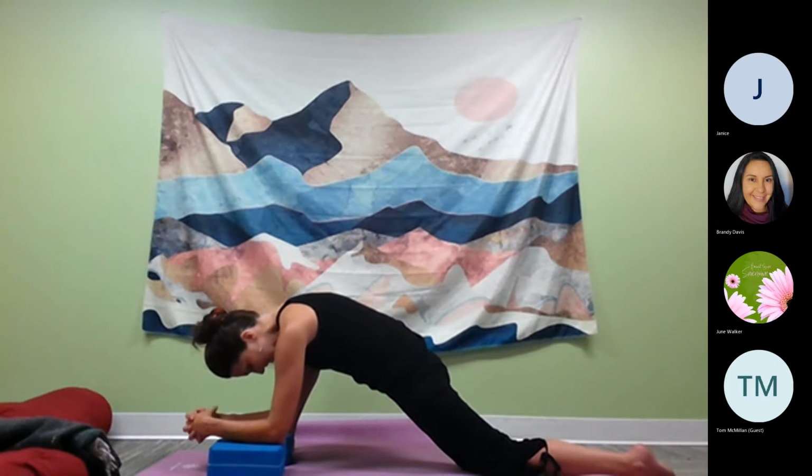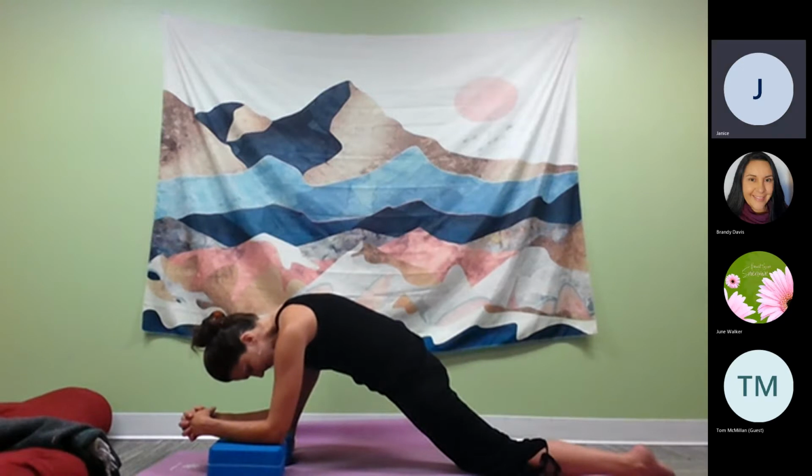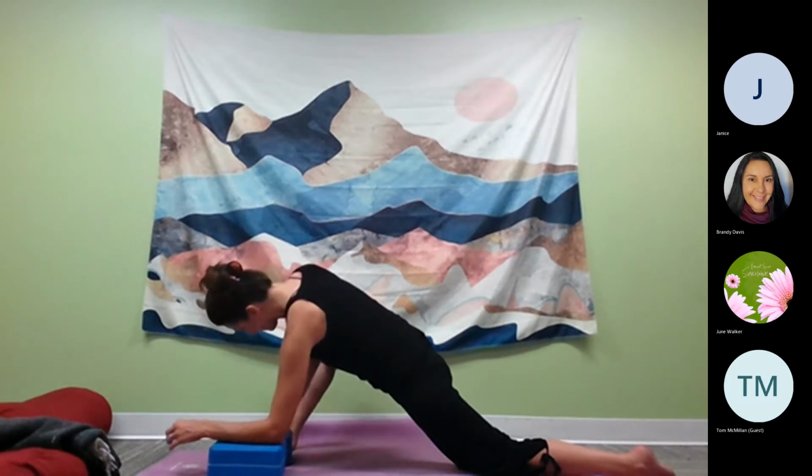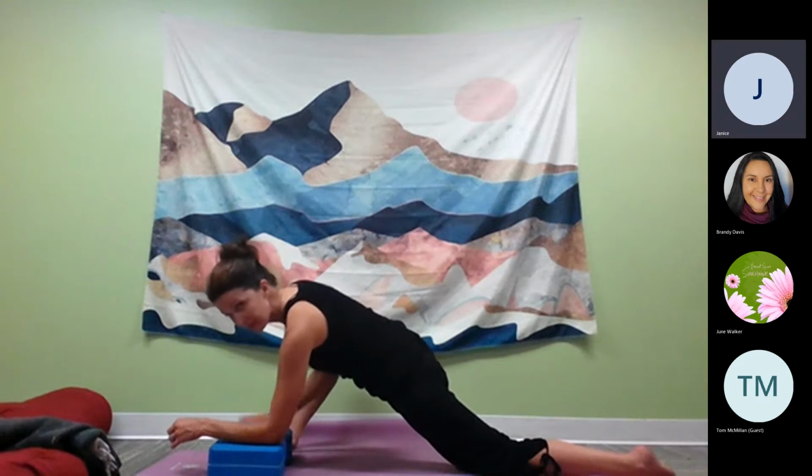Right, just close your eyes. Just starting to sense in again. Notice your heartbeat. Notice your breath. Really reconnecting with your intention for today. And for that last inhale and exhale, maybe take the knee out to the side, letting the bottom of the foot come up. Just breathing into that hip a little bit deeper.